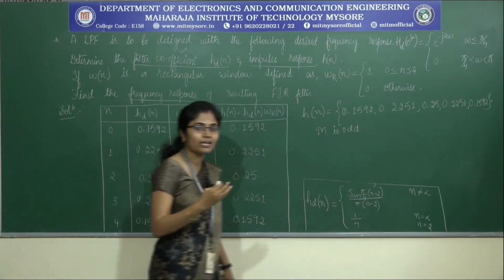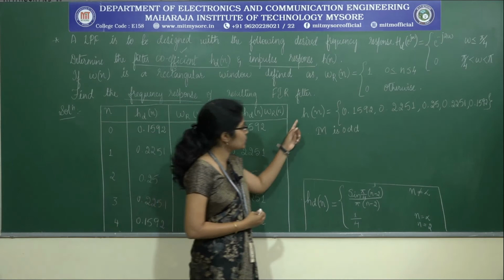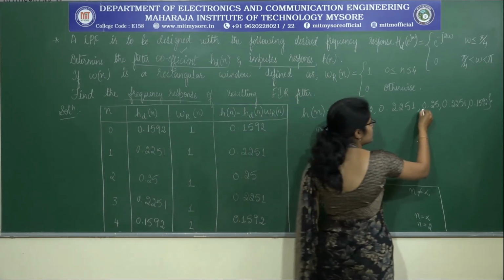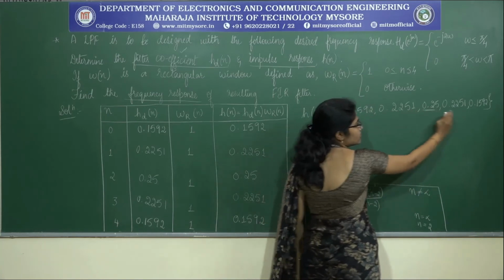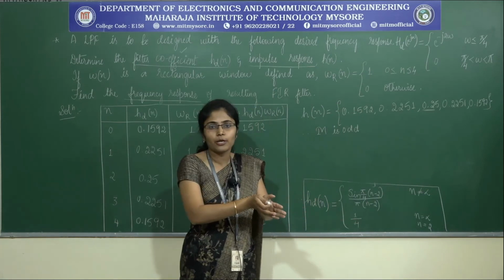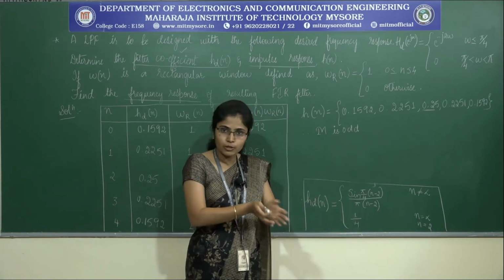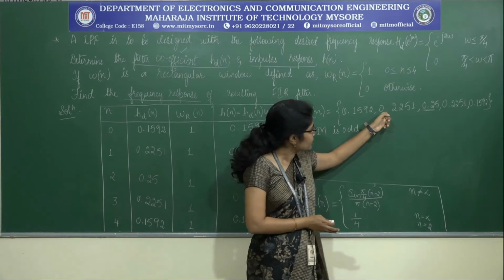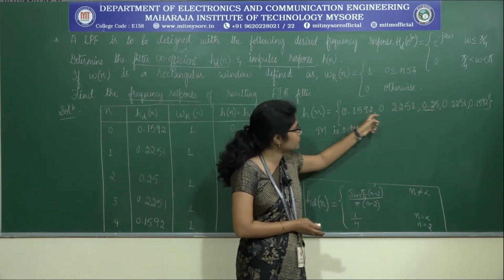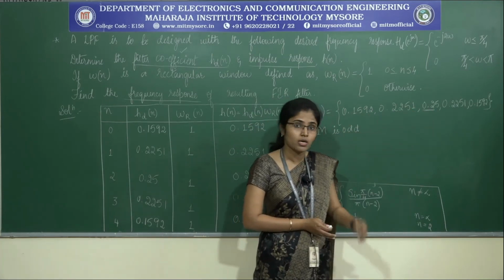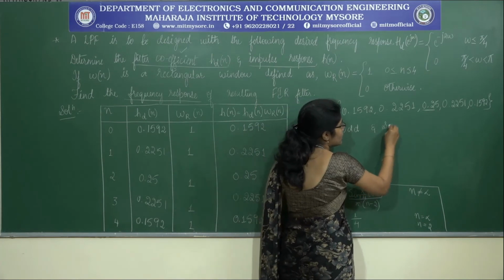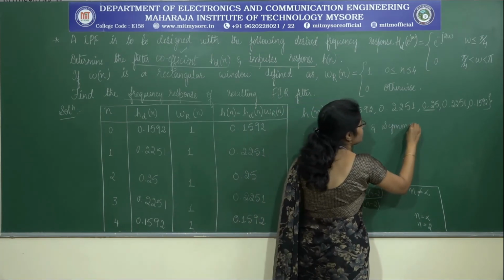Okay. How to conclude the symmetric part? If we look into the sequence of h of n, this is the center point. So this is symmetric to this, this is symmetric to this. That is, if I fold at 0.25, that is when n is equal to 2, the value of n equal to 1 is matching the value of n equal to 3, the value of n equal to 0 is matching the value of n equal to 4. Therefore it is symmetric. So the condition is m is odd and symmetric.